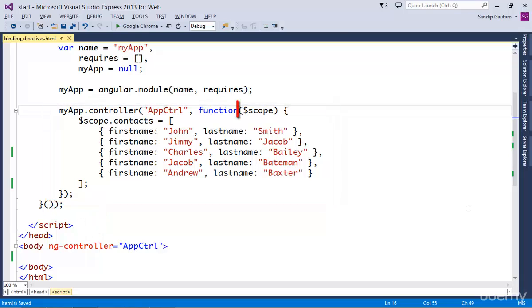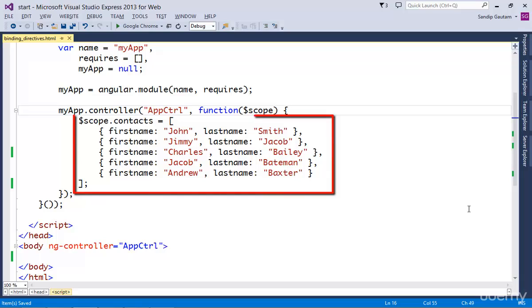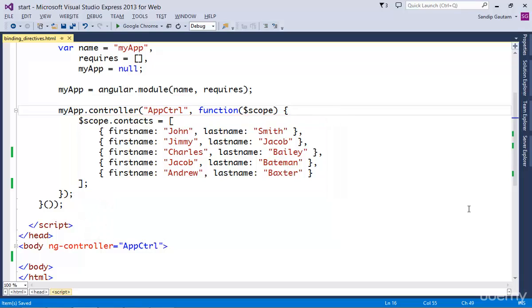And when the controller gets created, it also creates a $scope which contains our application models. So the $scope object created by our app controller here is attached to the whole body element. And the data we have defined on scope is available here on this whole body element. So you can see we already know some of the directives like ngApp, ngController. Now we're going to start our journey of directives with the binding directives first.